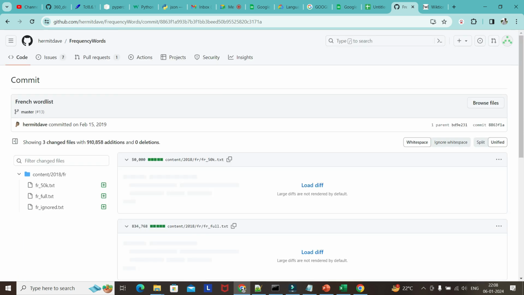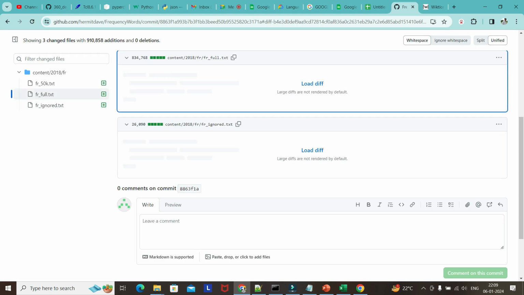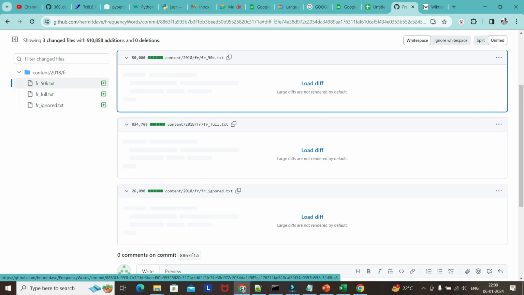and there is a 50k file. We can download it and get it depending on our requirement.